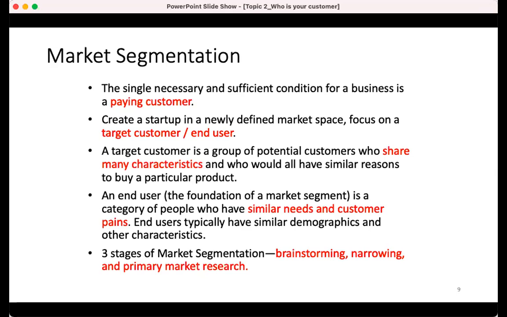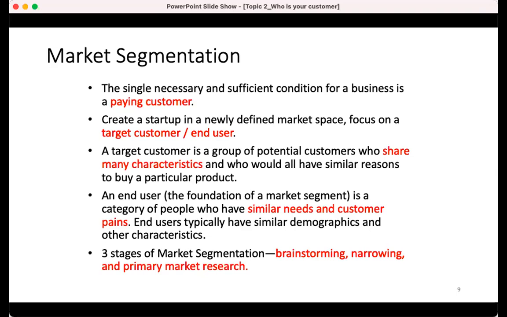Because they want to sell their products, and when they want to sell their products, they need a paying customer, right? Imagine that even you are operating a char kway teow store. So don't look down on a char kway teow store, because they have a paying customer. If you created a prototype or a product, and you do not have somebody paying for that, that is not a business, right? So you haven't reached a business stage.